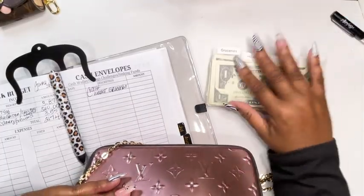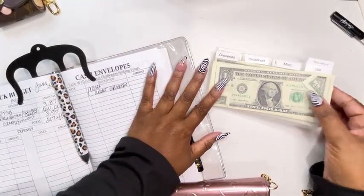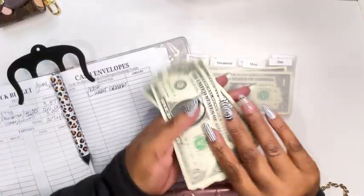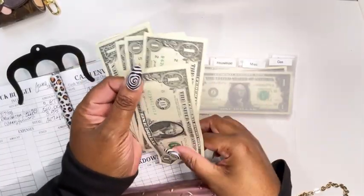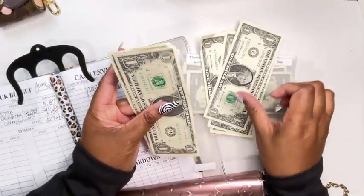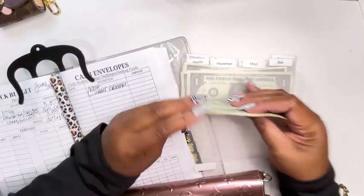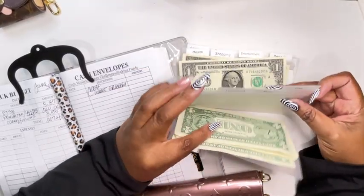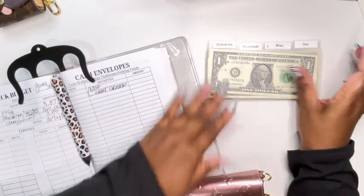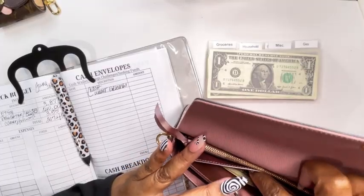Alright, let's see how much I have left over from last week. Okay, because last week I did end up adding money to groceries. And it's just me, just in case you are new here. My daughter's grown. Hold on, let me straighten this up. Yeah, I have one daughter. She's grown. She's out. She has her own place. 2, 3, 4, 5, 6. Okay, so I have $6 left in groceries. I haven't spent any money on gas, so I do still have the $3 left for gas. I typically don't pay over $5 to fill my tank up, because I use the local grocery store fuel reward points program. So check out that playlist.